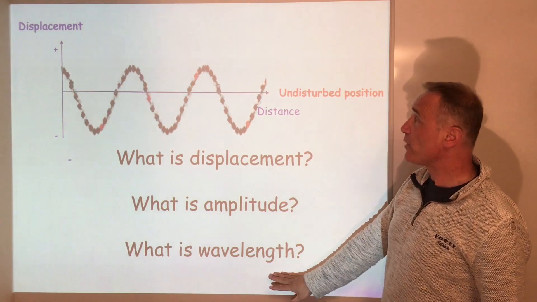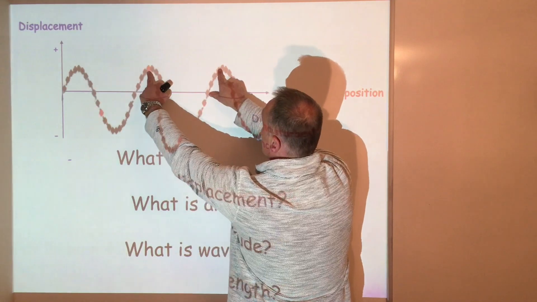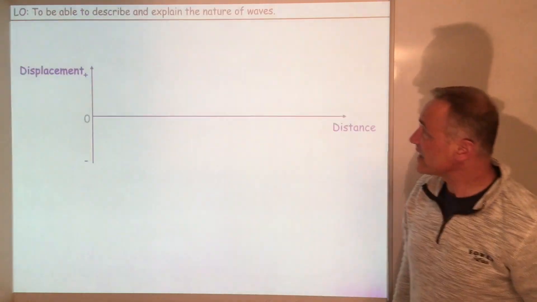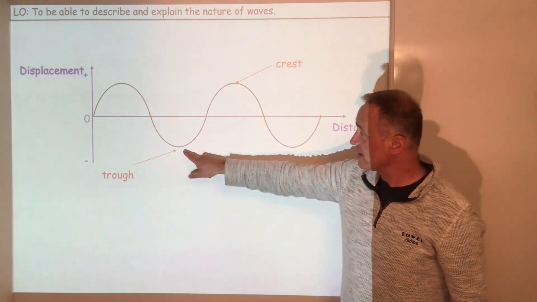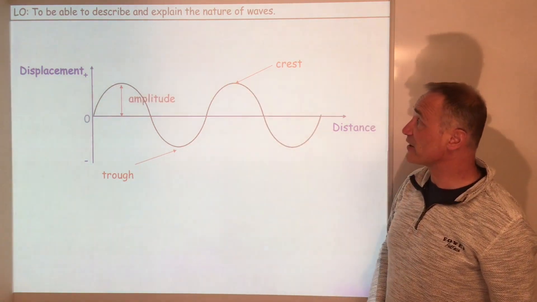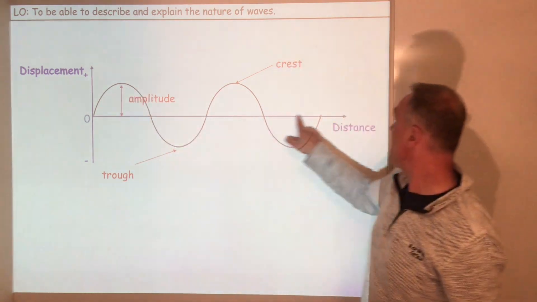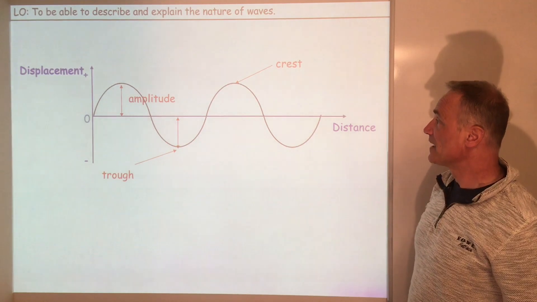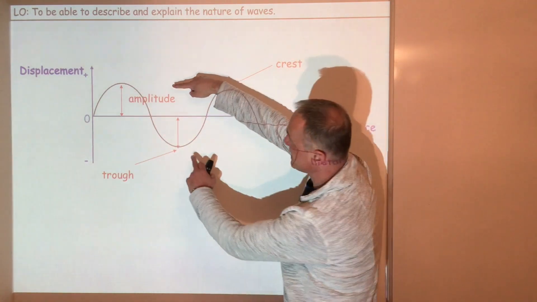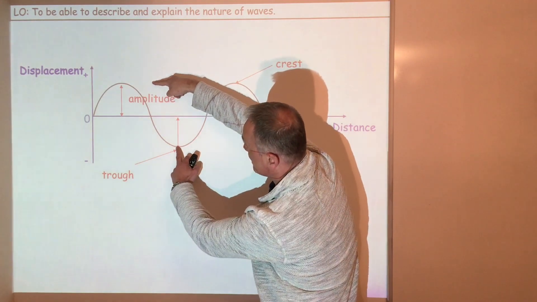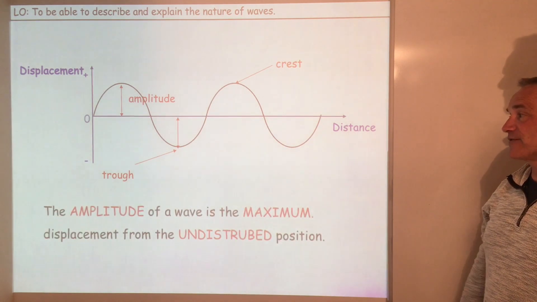What's a wavelength? Well, that's the point on one wave to the same point on the next wave. That's what's called a crest, this is called a trough, and you can see the amplitude is the maximum displacement from the undisturbed position. We can measure it from above or below. A classic mistake in an exam is to do that — that is twice the amplitude. So that's the definition of amplitude.